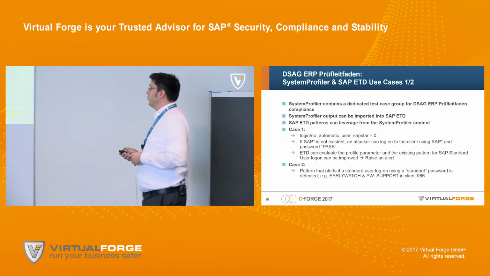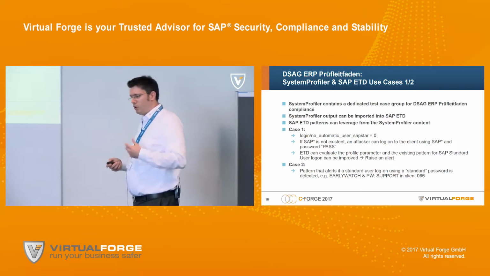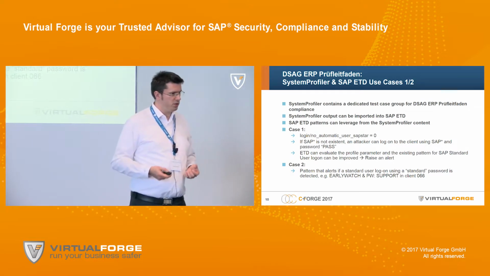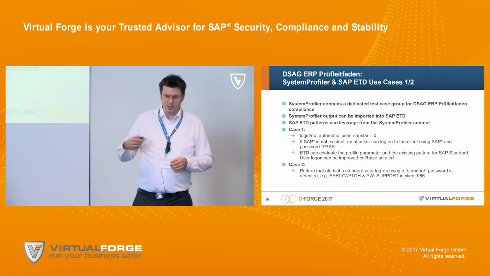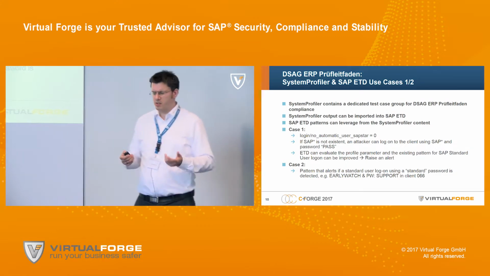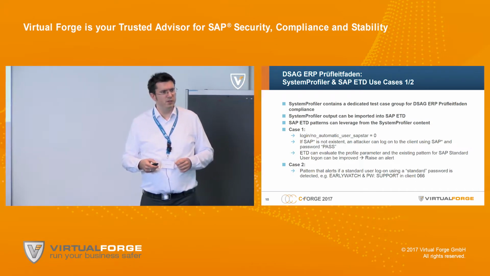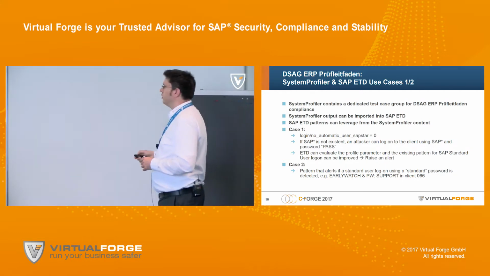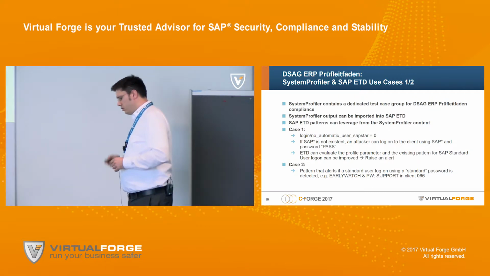We can combine that information and specifically gain an alert, because it's a difference whether substar logs on as a standard procedure, let's say in an emergency case. Maybe I use substar as an emergency user. And it's a difference if substar logs on with a standard password or a well-known password. That should not happen. And especially if that is successful, then this is for sure suspicious and meant to be analyzed. So in the same way, we can use that also for all the other standard users as an example to get an understanding.